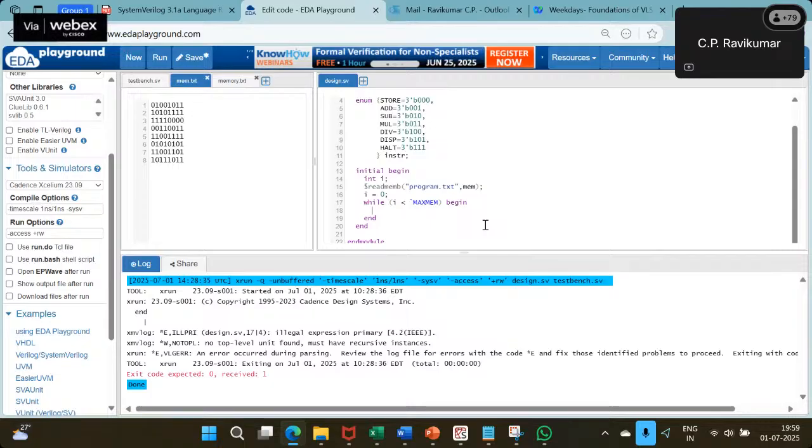Then we will fetch the instruction. If this is maybe, this is called opcode, is a better word. Okay. Instruction is the whole thing. Let us say we get it from mem of I. Okay, we get the instruction and then I is incremented.